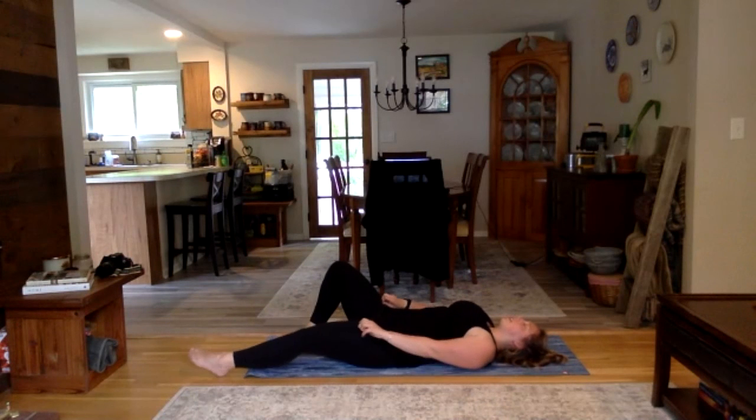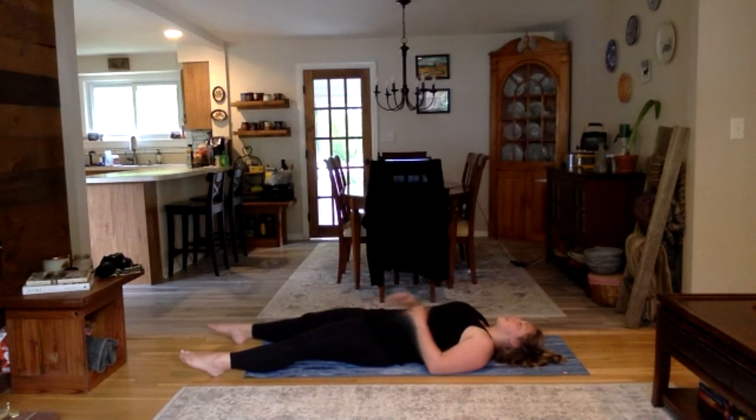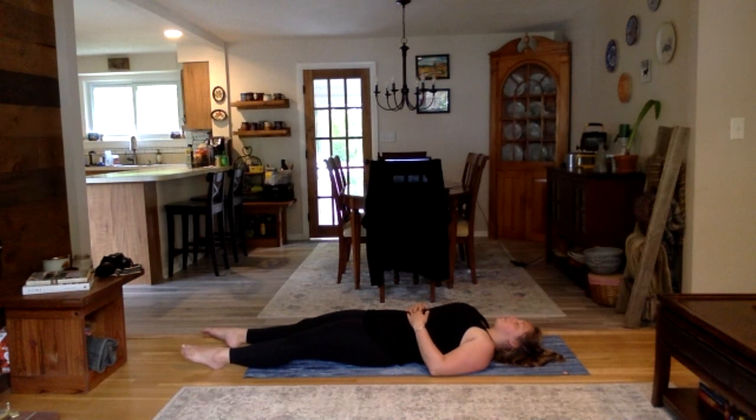Now you can lower your legs down. You can let yourself lay nice and calm, however is most comfortable for you, with your hands on your belly, hands by your sides. We're going to rest for a short Shavasana. Taking nice deep breaths in through our nose and blowing out through our mouths. Letting our body rest.